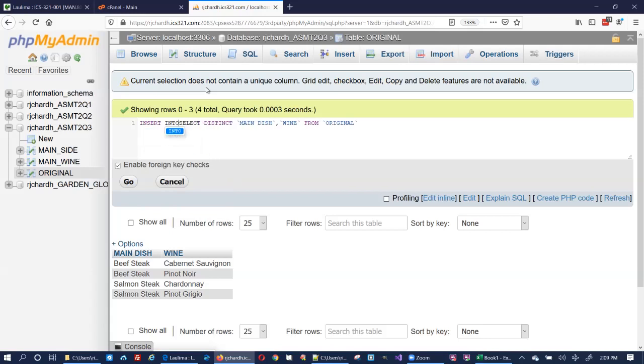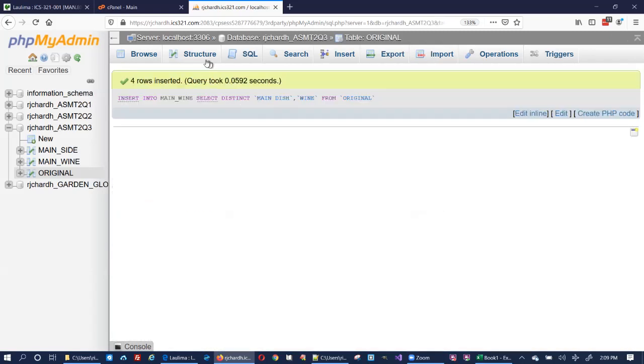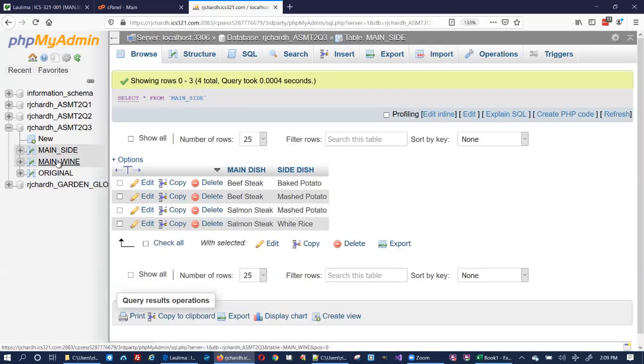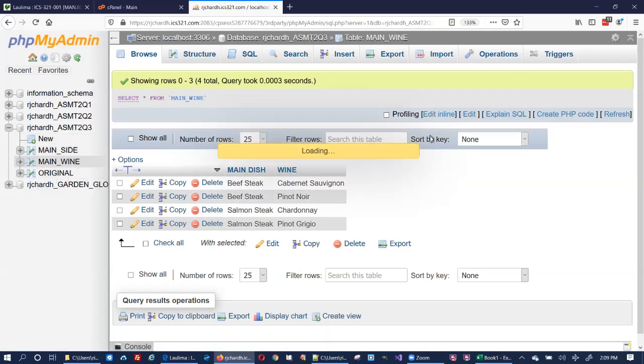insert into main_wine. That. All right, so now we've got our main side and our main wine and our original.